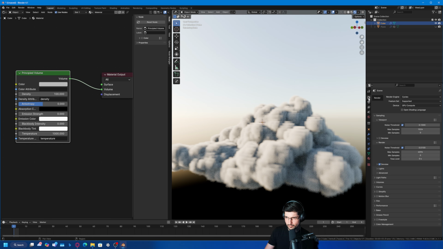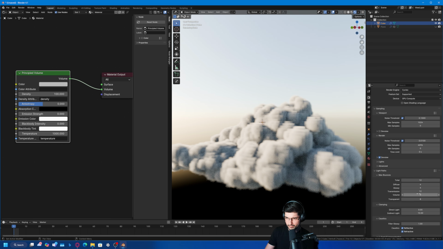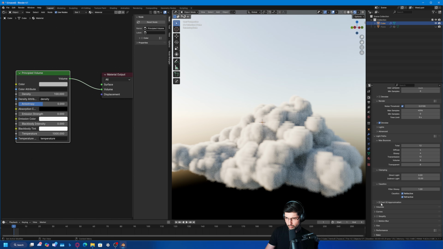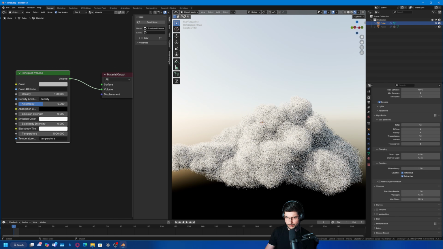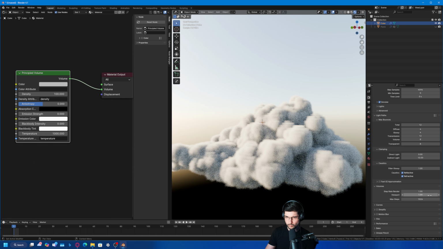There are things that you can do to improve the volume resolution. Over here in the render settings, you can add more light paths to volume. Right now it's set at 0, so you could set that to maybe an 8. And when it comes to volumes right down here, you can set the step rate of the viewport and the render to something much lower. For example, if we do 0.1, the volume will look better, but the render will take longer. If you increase this value, it will render a lot faster, but it will also look a lot worse. So I think keeping it at 1 is fine as a balance.